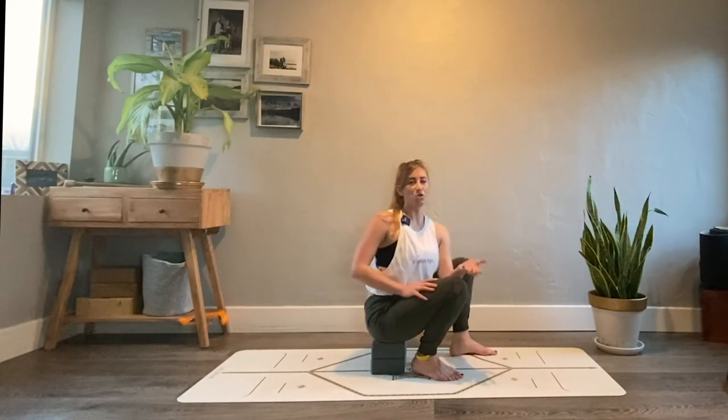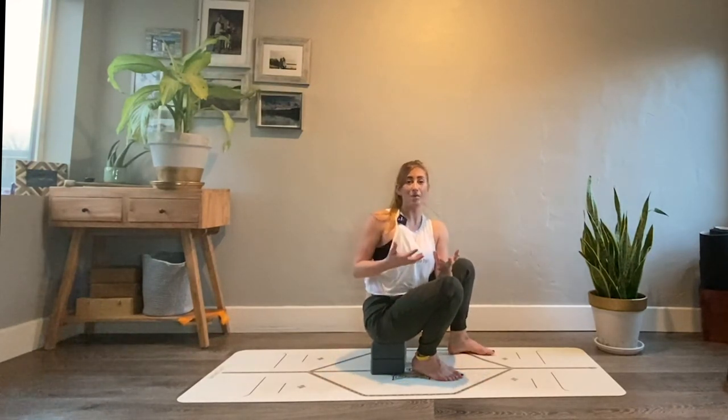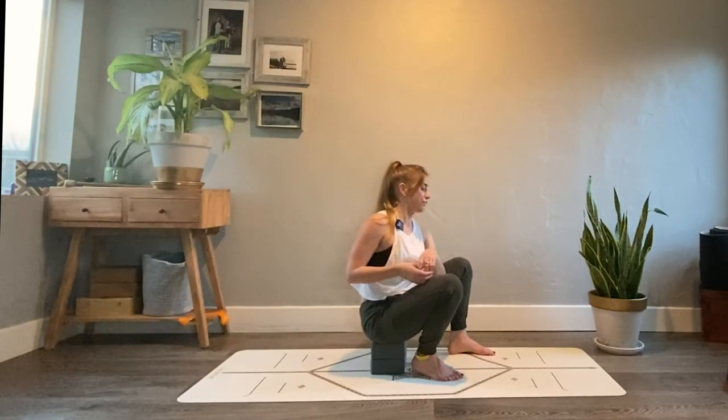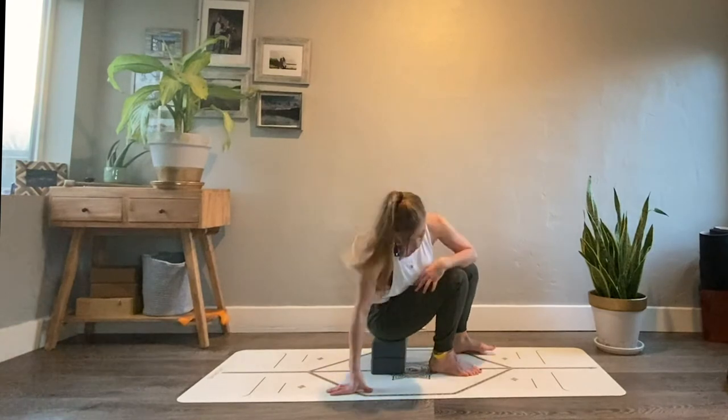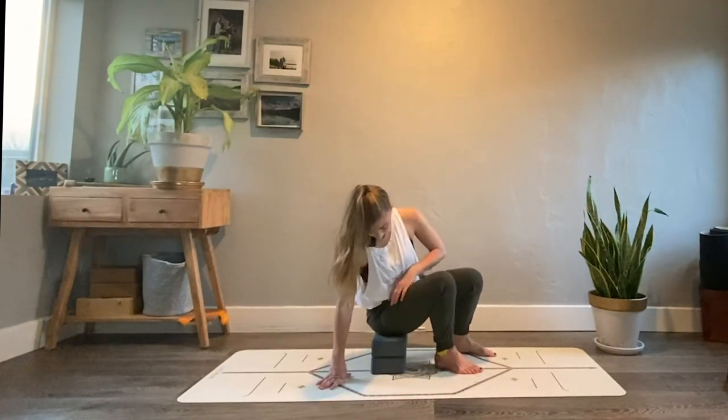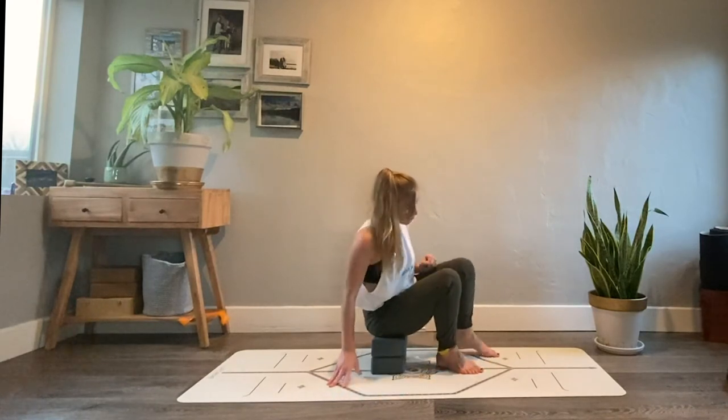For a little challenge: the hips are a heavy part of our anatomy, and it may be that we're struggling to lift the butt off the floor. If that's the case, come to sit on your blocks. One block might be enough, maybe it's two. And I'm shimmying slightly towards the edge of the block already.